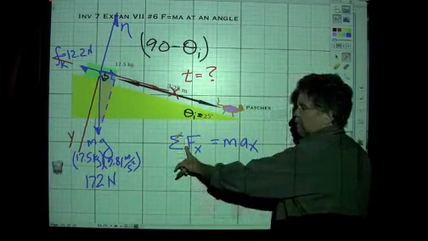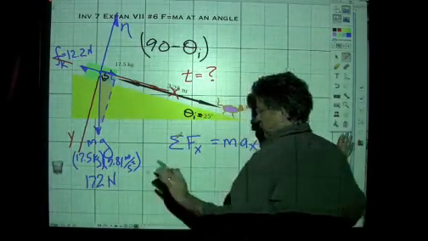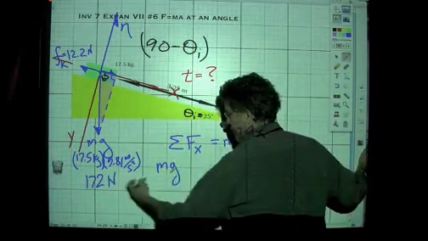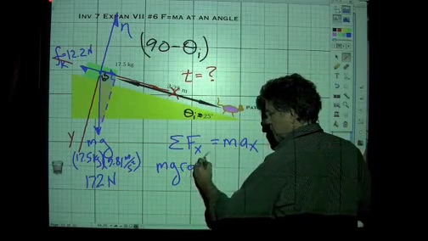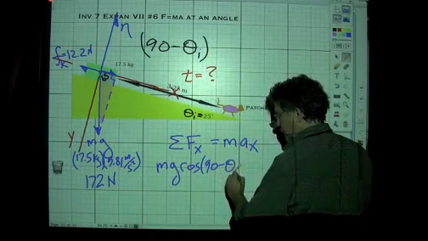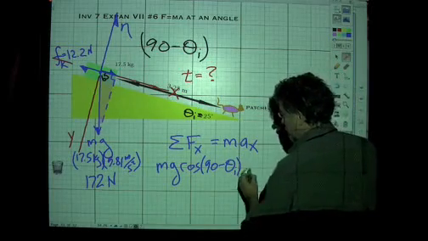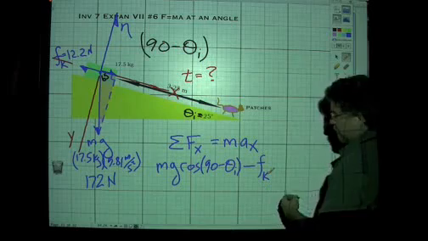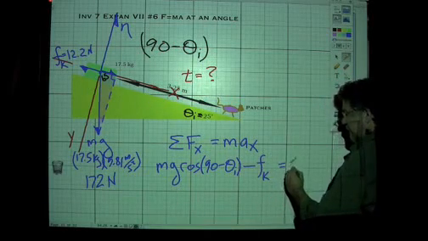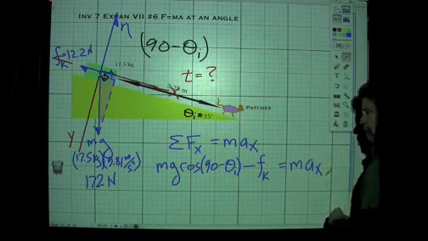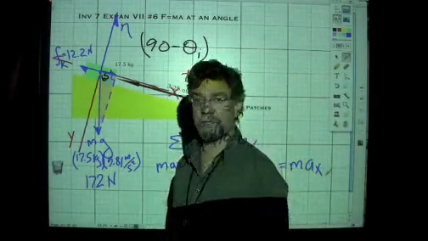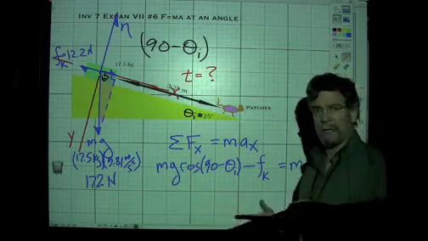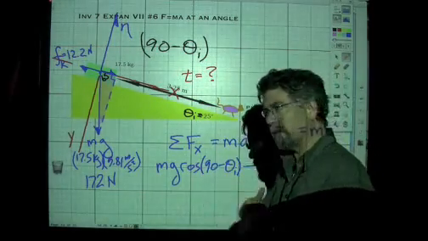So, let's go ahead and show our forces. That's going to be, I'll keep it in symbols first. That is the mg, which is what 172 is, times cosine of 90 minus theta. Alright? Minus this force of kinetic friction, that little tiny 12.2 up there, equals my mass times my acceleration of x. Once I find my acceleration of x, I'll go to orange mirror to solve the kinematics of it. And orange mirror just means kinematics. It means not free fall, but every other kind of kinematic.